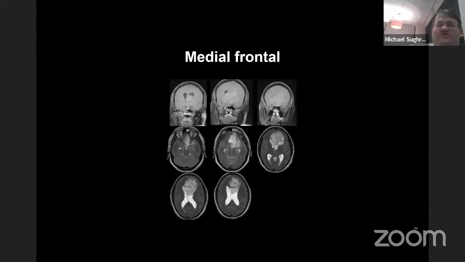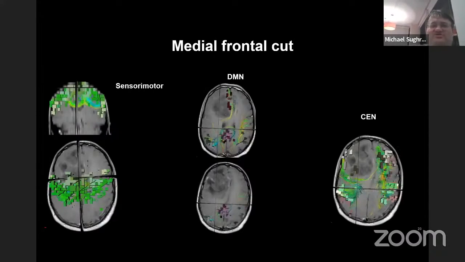Now, what does that really look like in real life? So you have this tumor here. It's a large medial frontal tumor. And 10 years ago, how I would have removed this is to just remove this circumferentially, cell at a time, the way I was taught. But the reality is that that's inefficient, number one. Number two, most of the risk is at the back of the tumor. So why don't you do that while the image guidance is still accurate? Because as the case goes on, the image guidance will become less accurate. And also, it misses the point, right? The real point of this operation, most of this case is fairly straightforward.